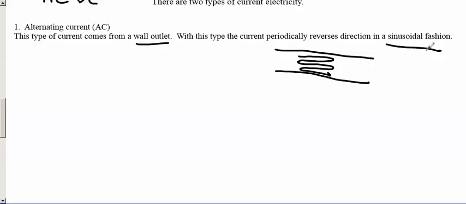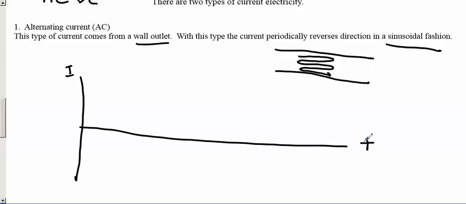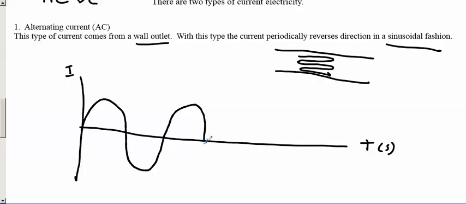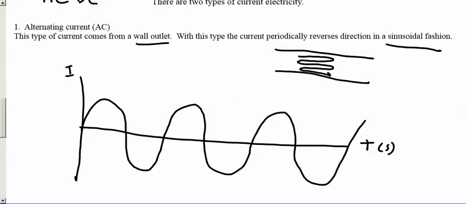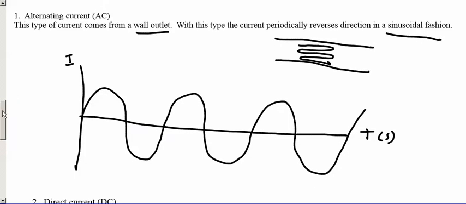It's a sine function. So if I plotted I versus t in seconds, it's going to do this. It's going to go in one direction and then the other. And in physics, it's all planned out. They actually use sine functions to do calculations around current, alternating current, when they're designing things. So if you're an electrical engineer, you'll use sine here.